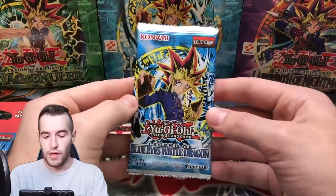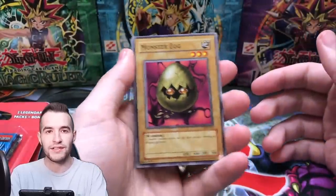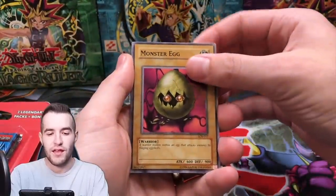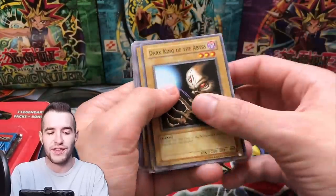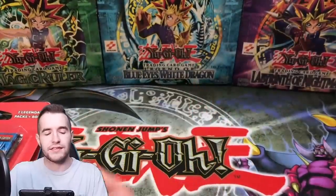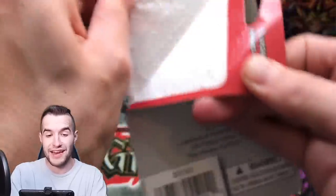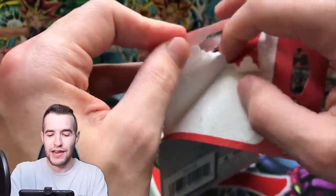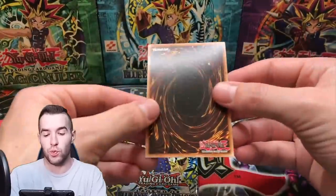Legend of Blue Eyes White Dragon booster pack — let's see what we can do. Can we pull the Blue Eyes, the Dark Magician, the Exodia head, the Red Eyes? Here we go: Masaki the Legendary Swordsman and Dark King of the Abyss. Spirit of the Heart, Succubus Knight, Karama, and Chain Mermaid. Last time I opened these at Target I got one foil and it was a super rare DD Scout Plane. So we're trying not to do that again — I'm going to need your luck. We want to pull one good foil, just one good foil.